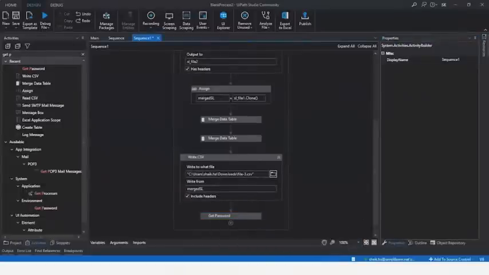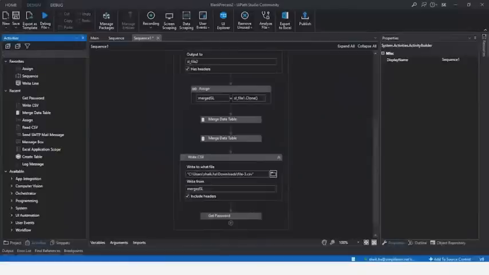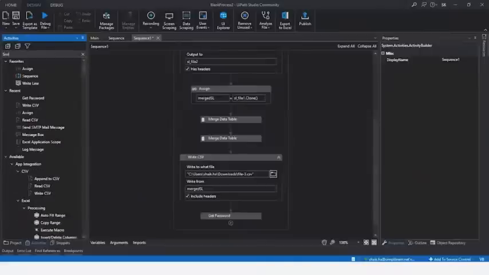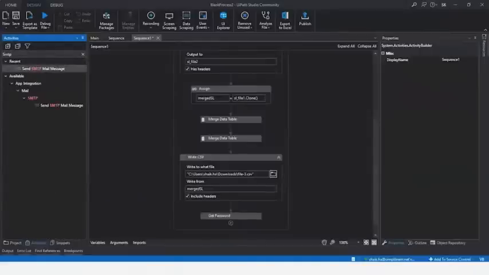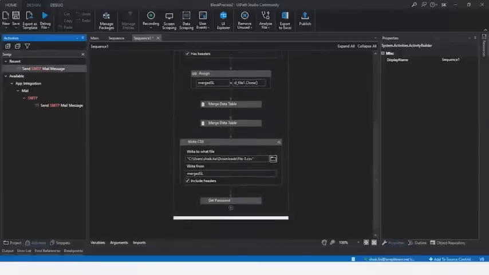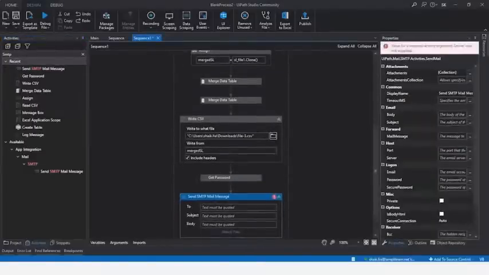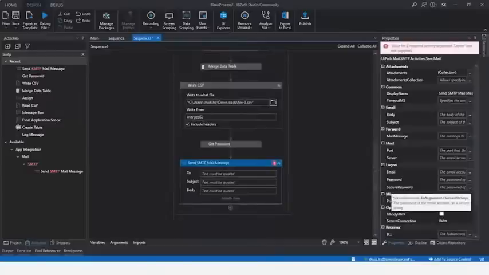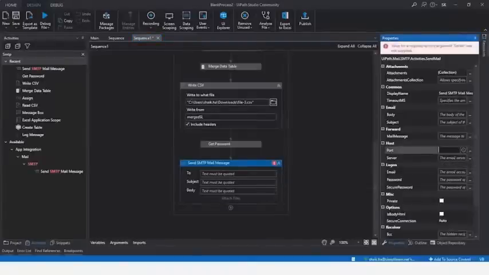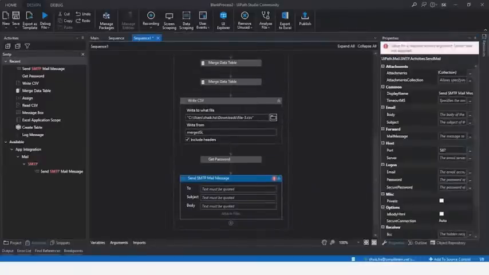After this, you need a SMTP mail message activity. So drag and drop send SMTP mail message. In SMTP mail message, under the properties pane, under the host, enter the port value or the port number, which is 587. After entering the port number, go to the server and enter it as smtp.gmail.com.